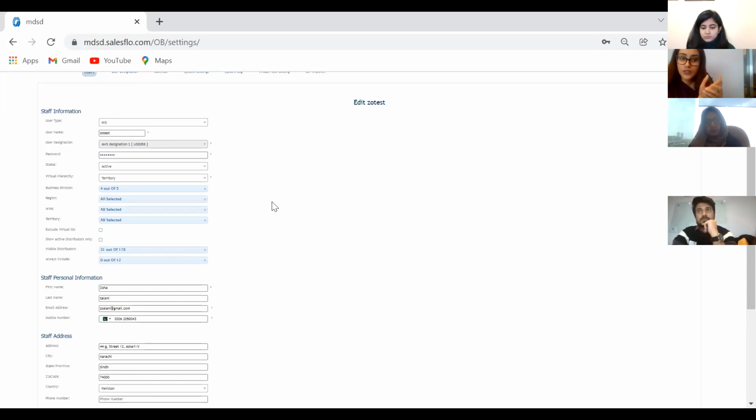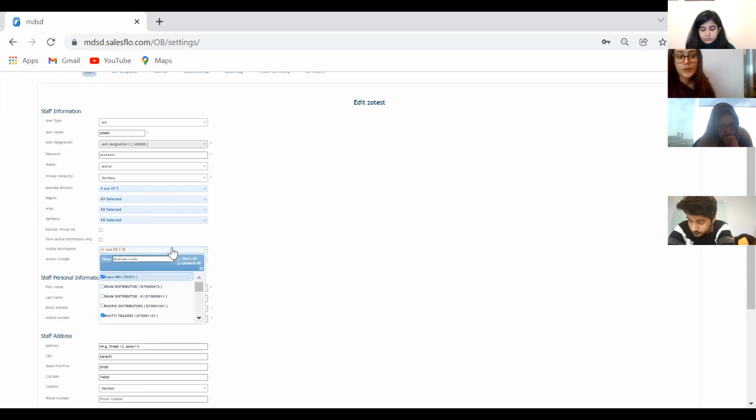Right? So once you create a distributor, that is the step that you're doing to include that distributor into a particular virtual hierarchy. There are no additional steps that you're doing, once that particular distributor is added in a particular virtual hierarchy and the auto assignment feature is turned on. So let's assume a distributor belongs to a south hierarchy. It has 3 levels of virtual hierarchy, and all three levels are south. And the auto assignment feature is turned on for that particular distributor, then this distributor will be automatically visible to that user.